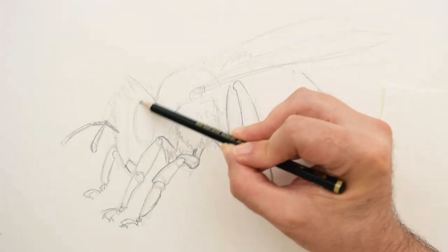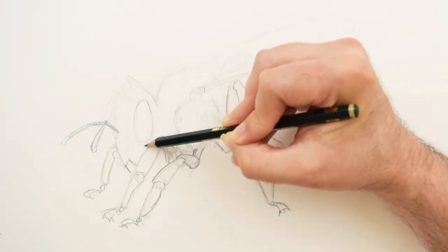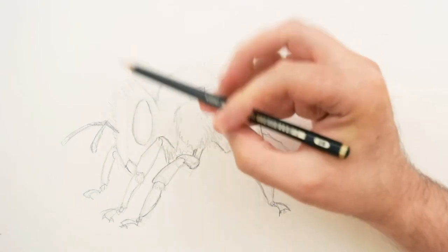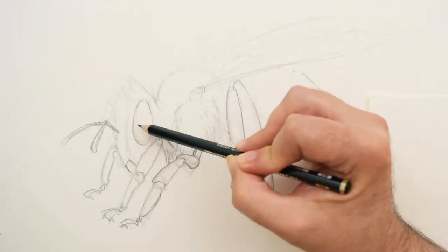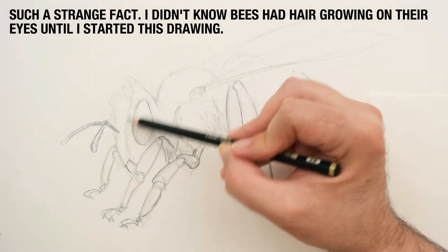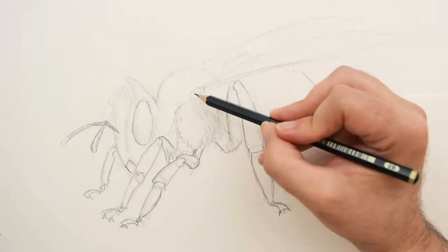Back to the eye, let's make it look a little bit more organic. Now let's draw some hair on both the head and the eye. All right, so we can continue to refine and define the shapes here.